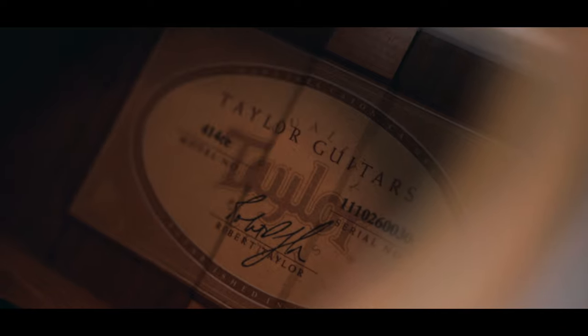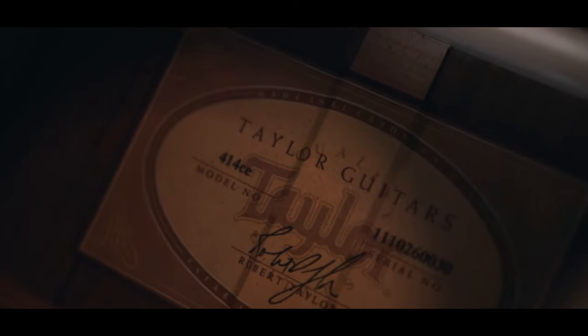This is a Taylor 414 CE. The story of how I got this guitar is pretty cool. I was actually using this to lead worship at another church, and when I was leaving to come to the church I'm at now, I asked if I could buy it because I didn't have a good guitar. And they gave me a great deal on it, and so I'm very thankful.